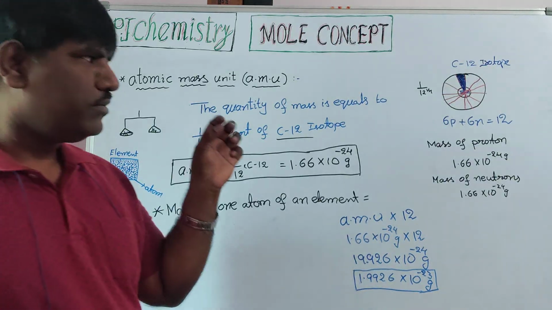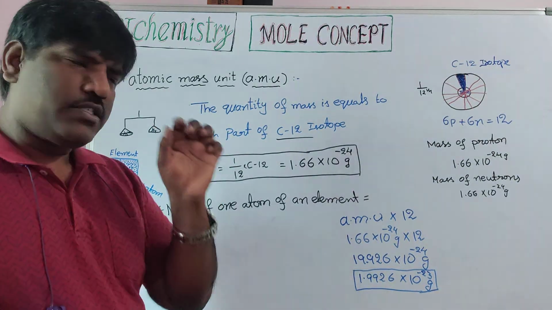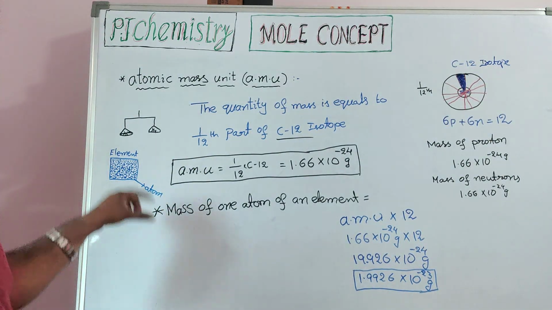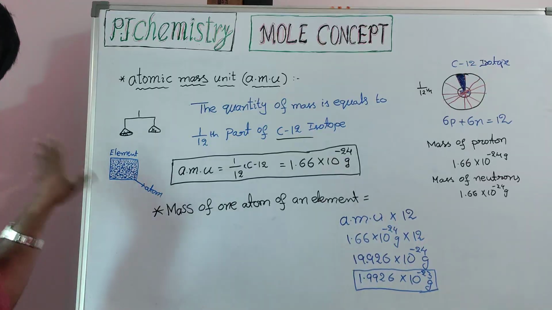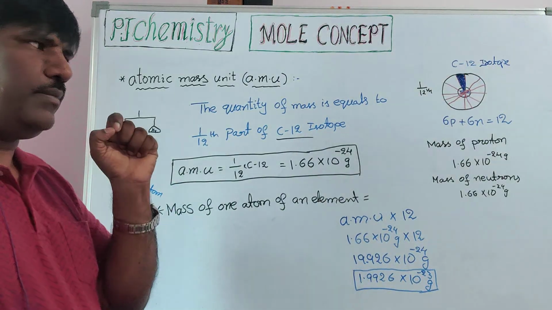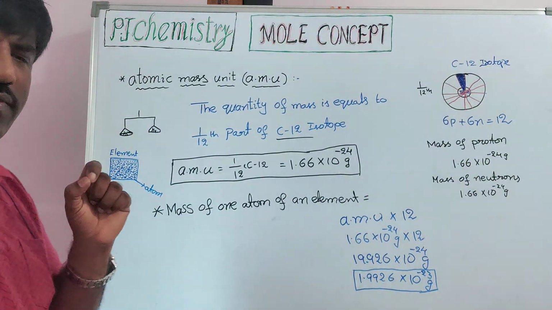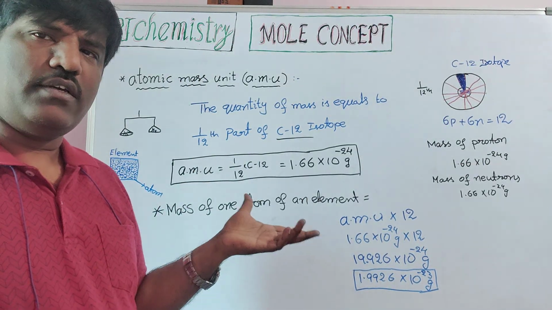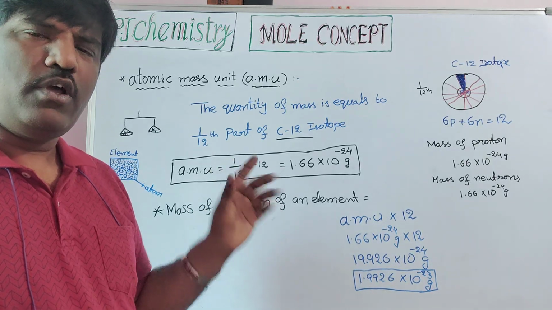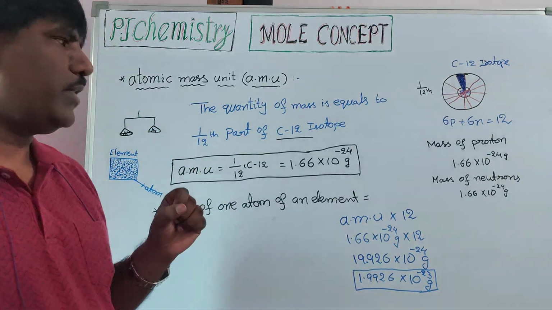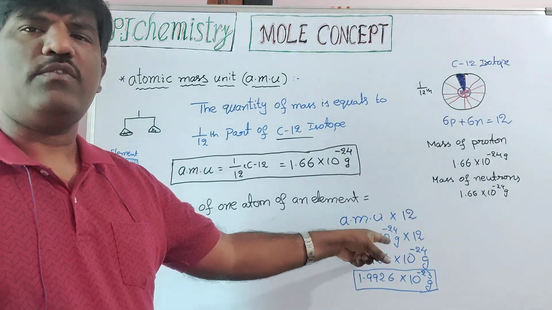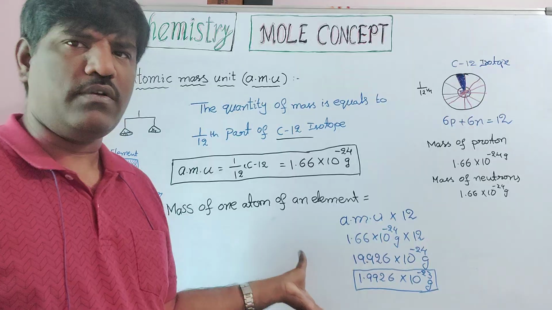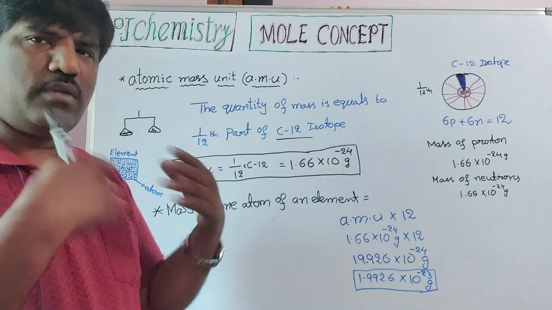So now, the mass of one atom of that particular element. This element is made up of many atoms, and in that we got the mass of one small atom. At that time, we take the total number of parts we divided the element into, in atomic units, and the value of 1.66 into 10 to the power of minus 24. If you multiply these both, you will get a fixed value. The same way for nitrogen, oxygen, chlorine, bromine, any element.